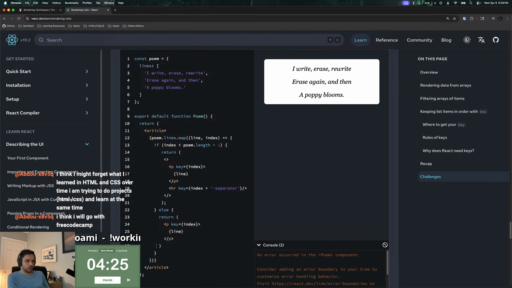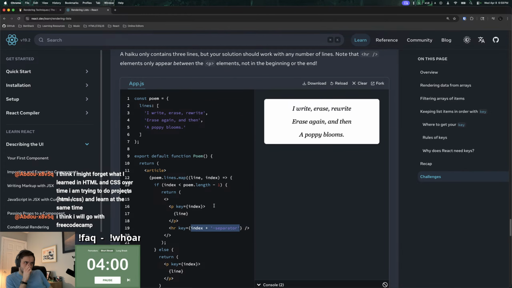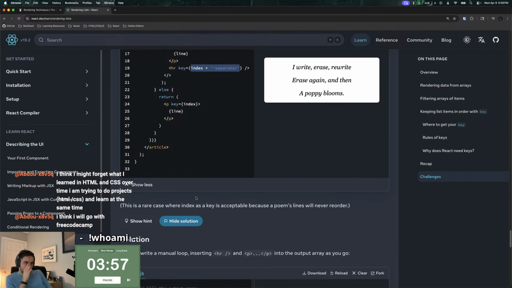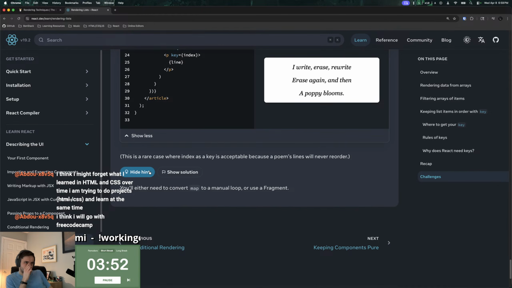This else condition isn't really needed, but just trying to figure out why this isn't displaying. Map to manual loop or use fragment.